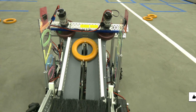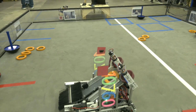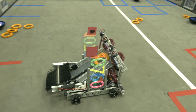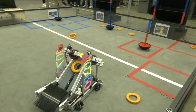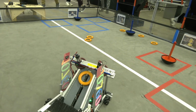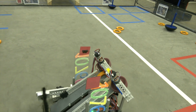So on the conveyor belt here, it looks like you've got some zip ties that just hold it. That's a pretty interesting thing. Tell me a little bit more about the conveyor belt and how that works out. So the conveyor belt right now, as we have it, is spinning slightly under the plate to not give too much friction on the rings so they can shoot better. That's why we have the hooks to keep them pulling along.